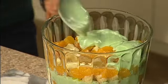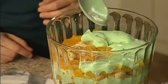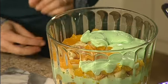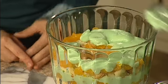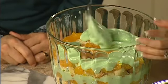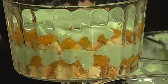Wow. Pistachio pudding. Isn't that awesome? That is so beautiful. Oh my gosh. Look at that. I just love the colors. I love that too. Green. Yep. I like green. Yeah, you could do this for St. Patrick's Day. Easter. Yep. Anything. That's good for St. Patrick's Day too, right? The green. Yes, but what I like it for is spring. I like that. That's nice.